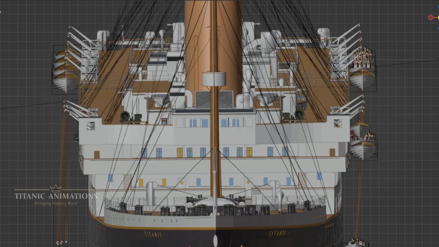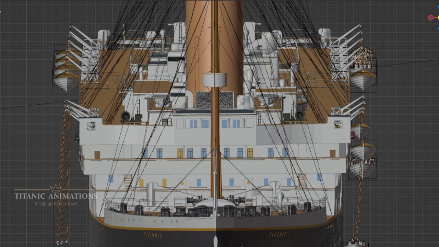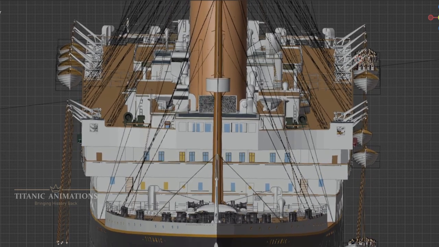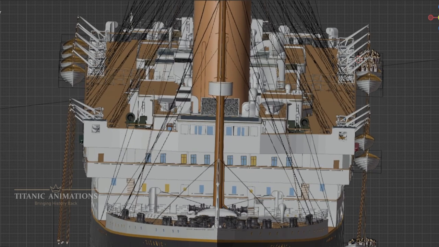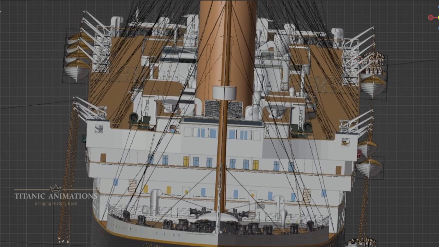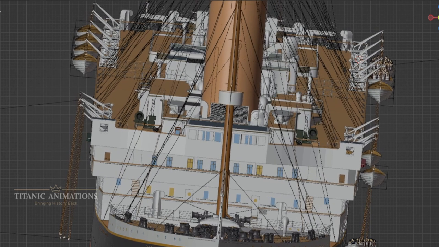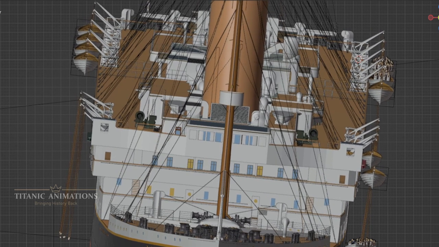Up on deck, this was noticed by passengers in the last remaining lifeboats. This port list would continue to grow, surpassing the initial list starboard by nearly double. Most modern analyses calculate that the ship was suffering from around a 9 to 10 degree port list during the final 40 minutes of the sinking.